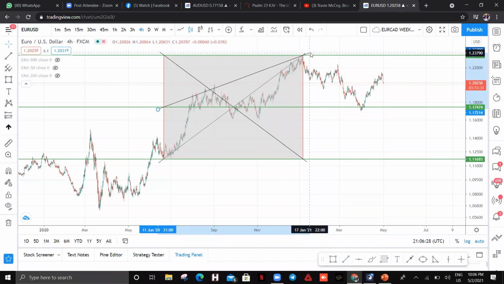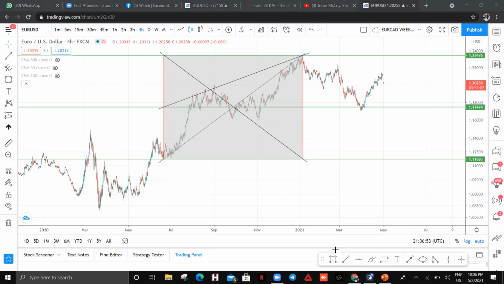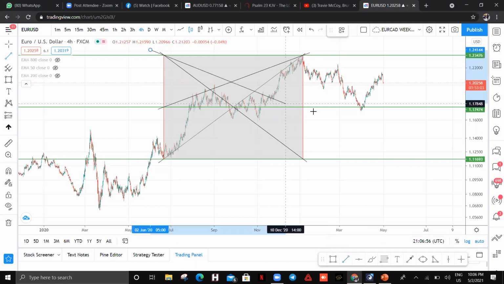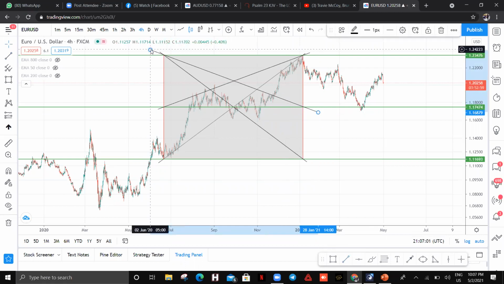I'm going to show you the 50, 200, and the 800 moving average. If you are taking on a longer trend and you're an intraday trader or position trader, you can use that one as your TP, whether you're buying or selling. Don't worry, I'll show you with this Euro USD. The 800 is just for your TP.